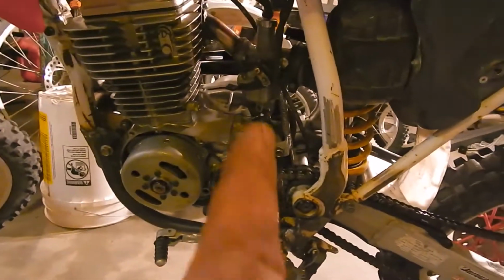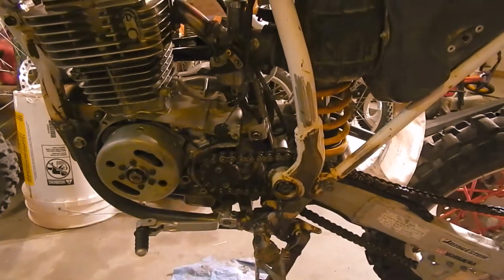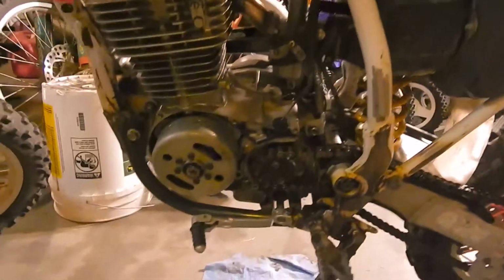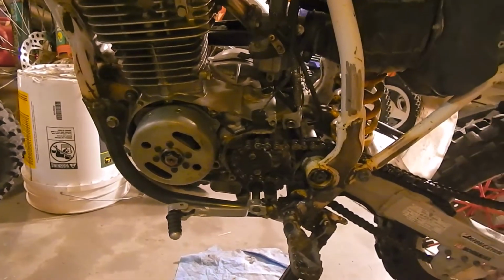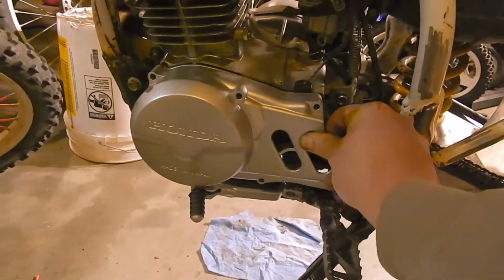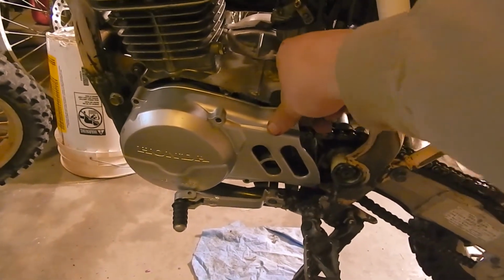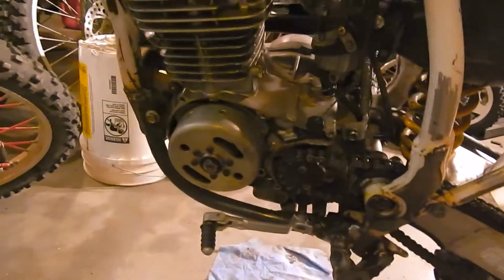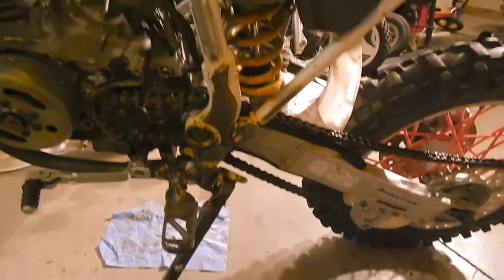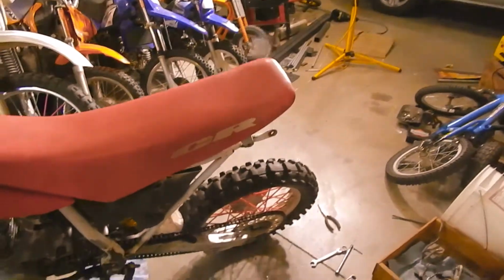Last few things: the carburetor still leaks like a sieve. The float bowl is not closing off strong enough to stop the fuel. So I've got a dirty plunger or something in there. I did get an eBay side plate, so I need to get this guy bolted on there. It does clear, so I'm not going to chop it or modify it at all. I'm just going to bolt it on like that. So we are really close to being able to ride this thing. Next time I turn this camera on, I will probably have a whole bunch of stuff bolted on this thing.